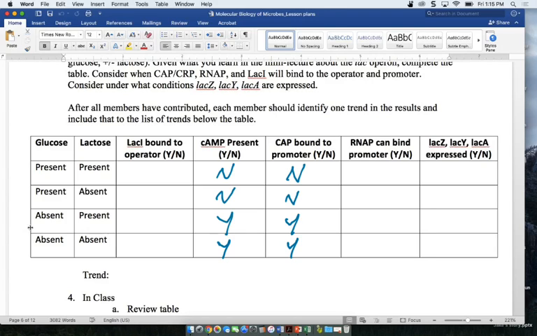When is LacI bound? When it's not present, right. So when lactose is absent, we'd expect to see LacI bound. Then in which cases do we find RNA polymerase present? Typically, yeah. So that would mean, let's see, not here. Not here. Yes. Yes. Okay. Anybody disagreeing with that at all? Okay. In which case do we find expression then?